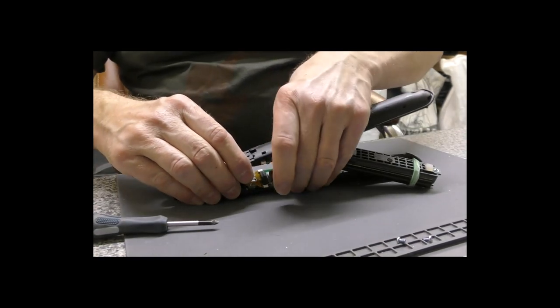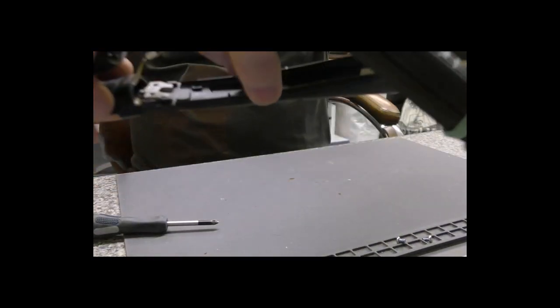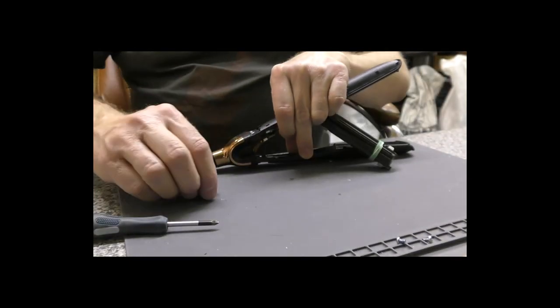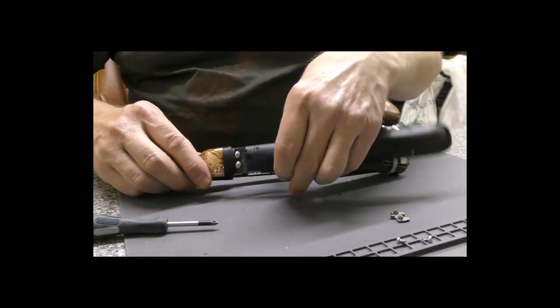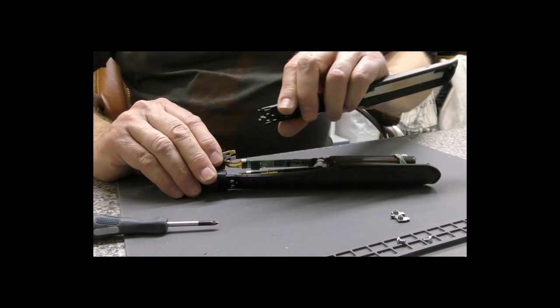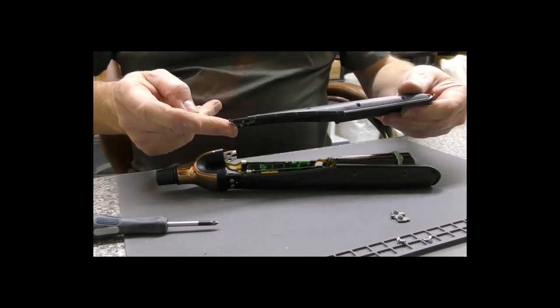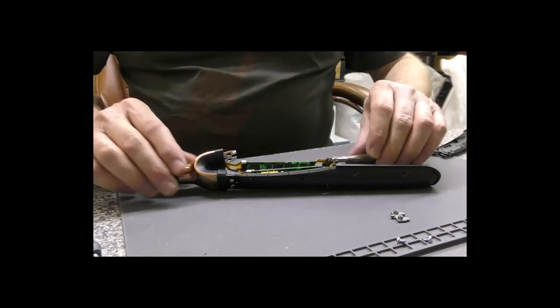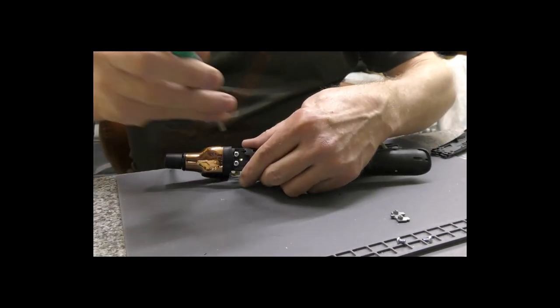So now you can lift that up and you can see the orientation, and if you just shake it, it will fall straight out. Now at this point, the arm will just pull straight out. We're going to have to do the same on the other side.